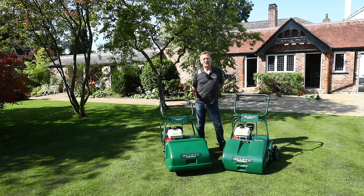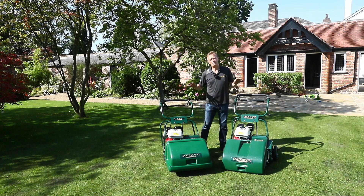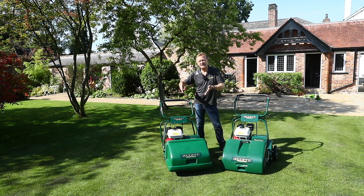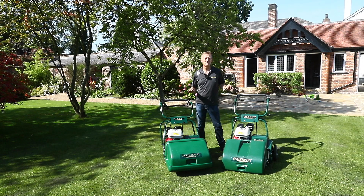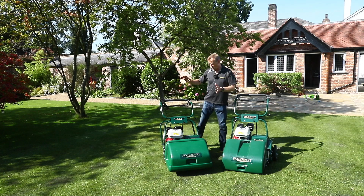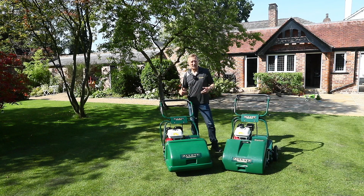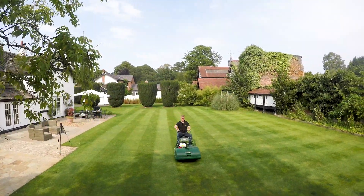To wrap up — I hope that gives you a really good idea of the differences to help you choose which mower is right for you. Remember, these machines are dedicated cylinder mowers — this is all they do. Everything in the design is about the mowing; there's no compromise having to accommodate different cartridges for cultivating or brushing. They just mow, and they do it really, really well. There are no interchangeable cartridges, and with the general purpose Buckingham you can use the trailing seat behind the 20, 24, and 30 inch wide machines — saving your legs and allowing you to cover much larger areas for longer periods of time.